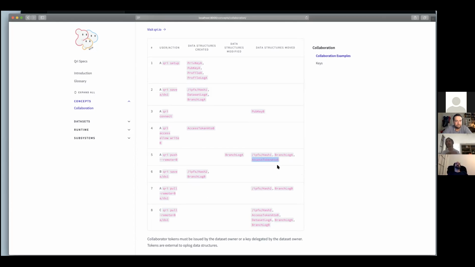And if by some other external mechanism node C ended up with node B's branch log and the access token, all of that commutes properly. So you can acquire this information from disparate sources and in disparate ways, and as long as you get the same messages, you get the same results, which is another way of saying eventual consistency.